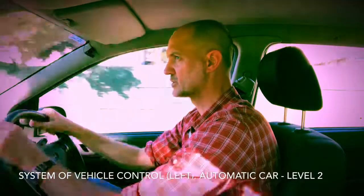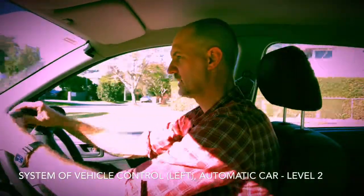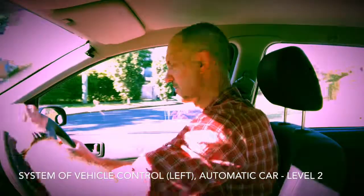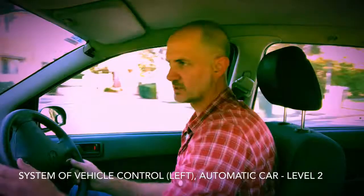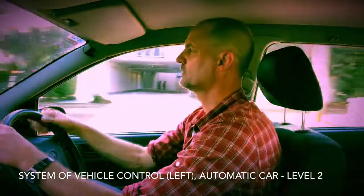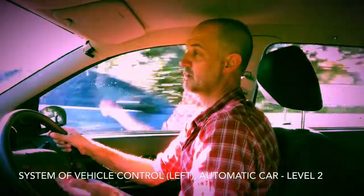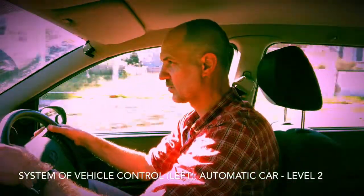Left indicator, mirror check behind, I'm clear. Braking, positioning the vehicle close to that left curb about a half a meter away. Making sure I scan the T section that it's all clear. I can see with my eyes that it's clear up ahead, and I'm coming around nice and steady. Look up ahead, we're coming past 3 parked cars and a truck on my left. My speed's down about 20 k's an hour because it's quite tight.